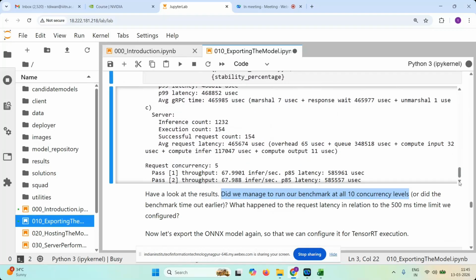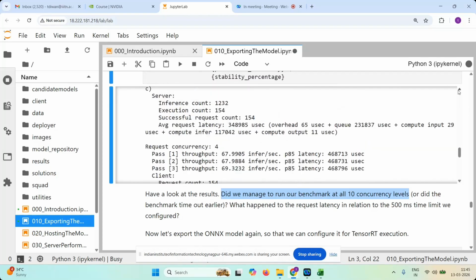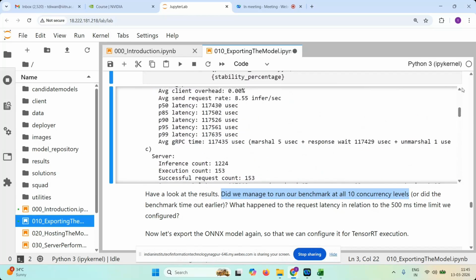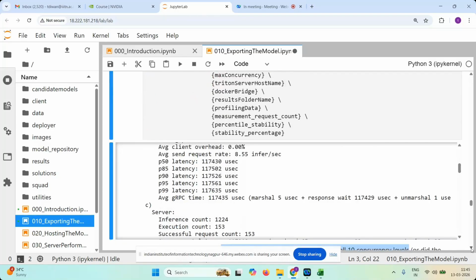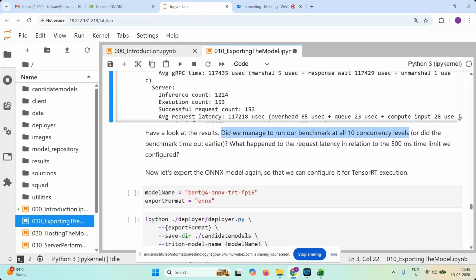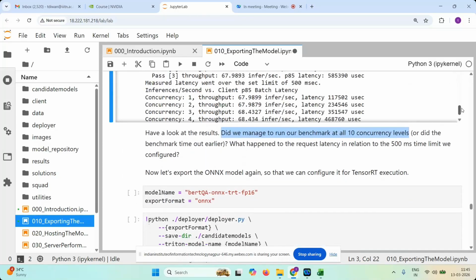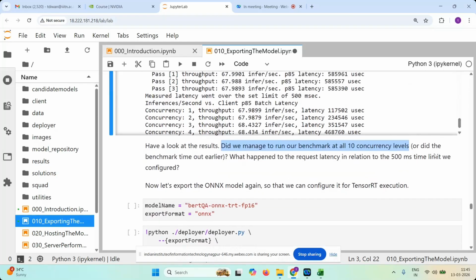Let's look at this. So this is the outcome.